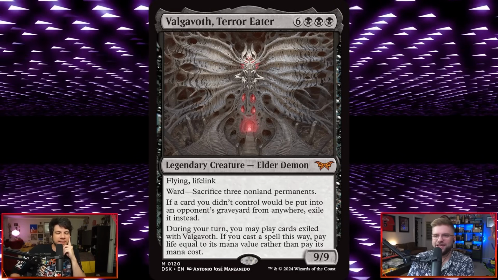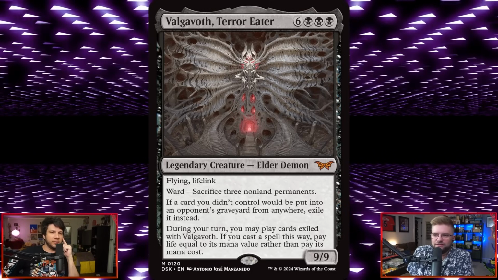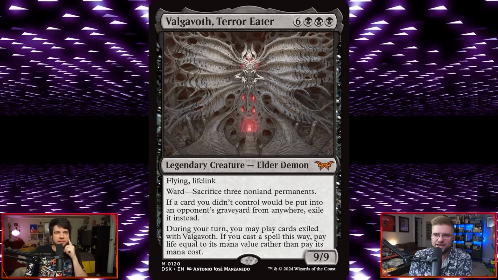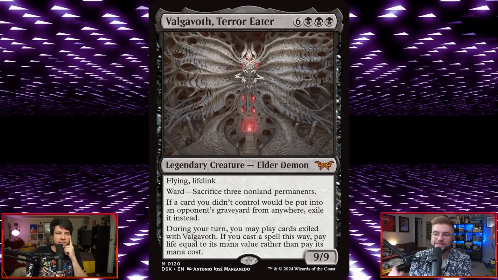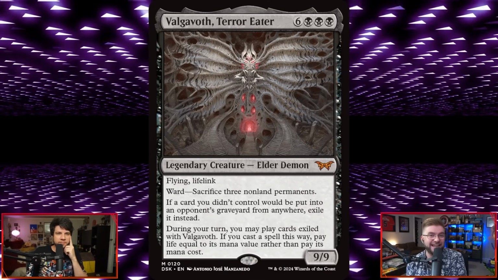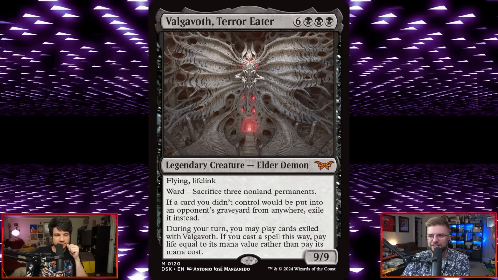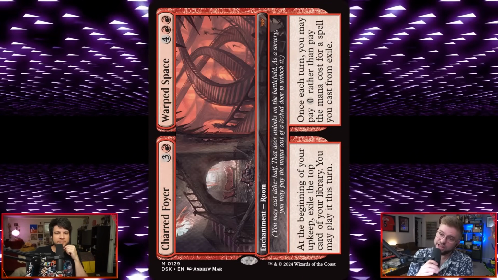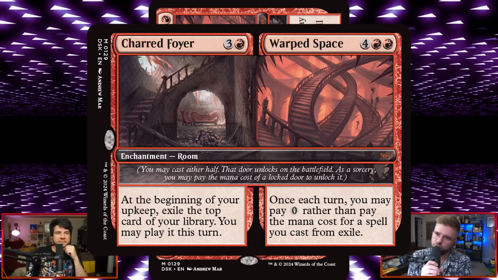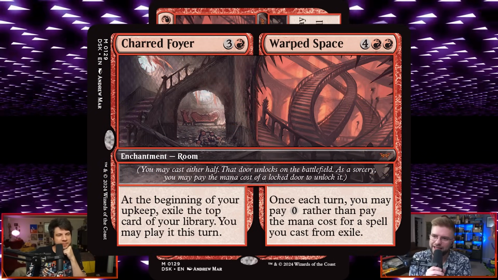Big 9 mana reanimator target. That's how I look at this. You know, massive reanimation target. Right. Jeez. Like kill this. Yeah, sure. Sacrifice 3 non-land things to try and ace this. Otherwise, that first swing is going to be an 18-point life swing, and we're gonna get down to business. Inside Valgavoth. Inside Valgavoth, actually, Jake, we've got the Charred Foyer and the Warped Space, another room that we like.